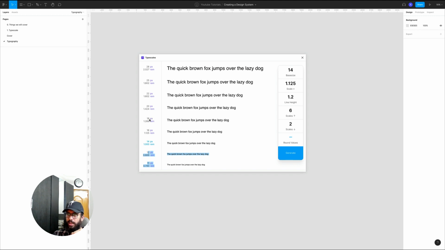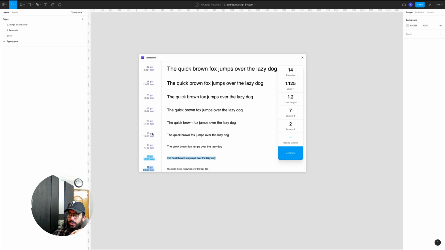This is going to be our H6, H5, H4, H3, H2, and H1. And I think we're missing one element here. So this is going to be our H6, 5, 4, 3, 2, 1. And now we basically have everything covered. If you need your H1 to be slightly larger than that, then you can bump up the scale. But I think for this particular course, this font size that we're seeing in front of us should be sufficient. So let's go ahead and generate it.